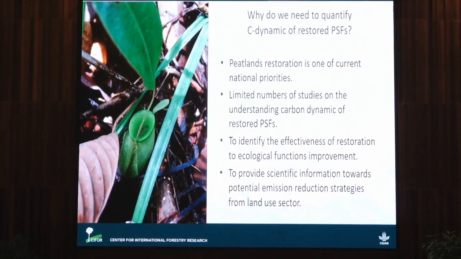We want to identify how effective the restoration in peat swamp forest can make the ecosystem function of the peat swamp itself better. We also want to provide scientific information about the potential emission reduction from the peat swamp, and we want to contribute to the emission level for carbon reduction from the peat itself.